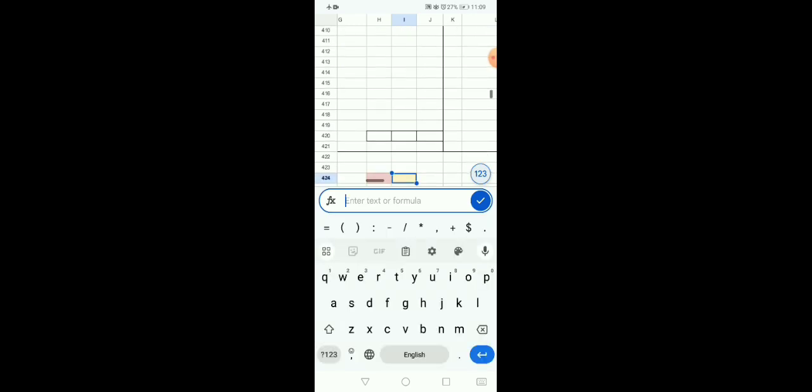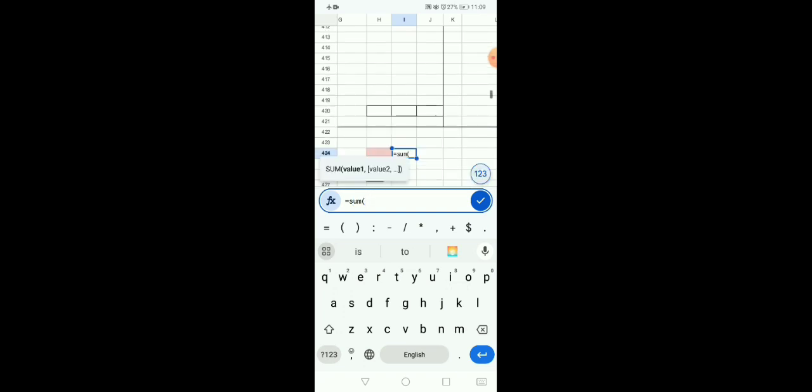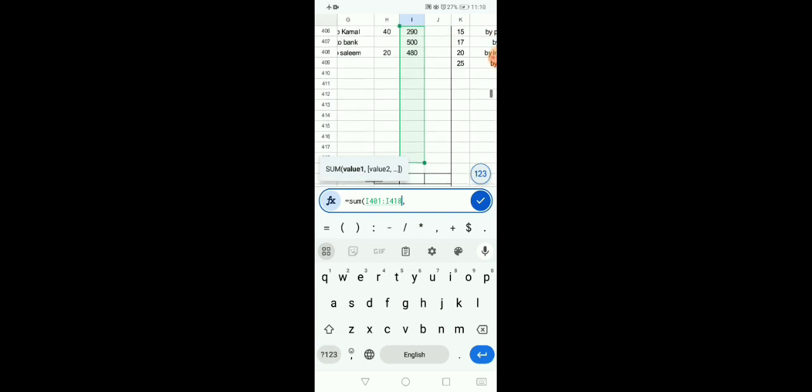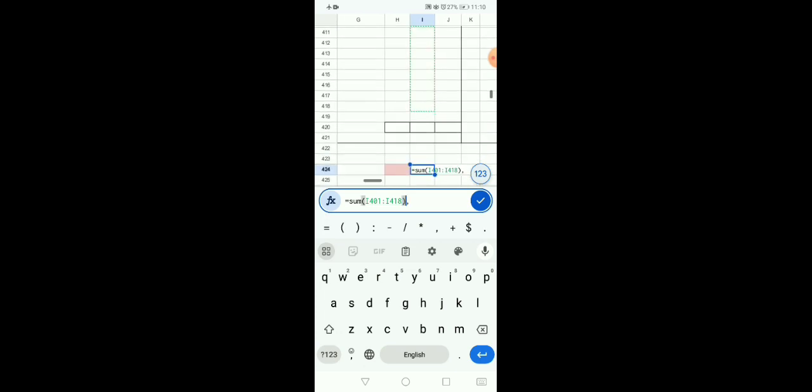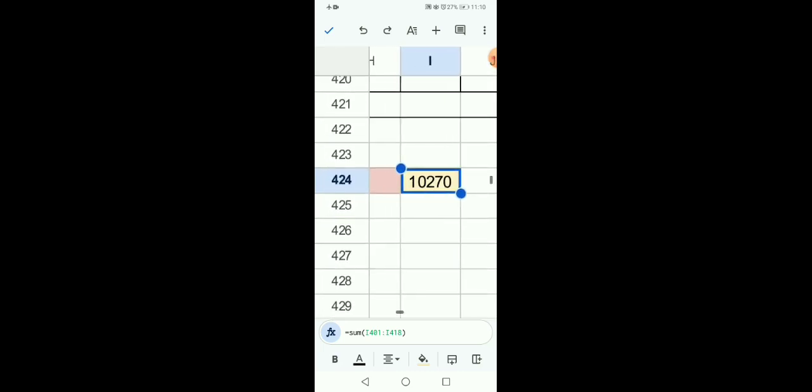It's really interesting. What I have said, we will sum up all the amounts present on the debit side first. This is our first step to see how much amount we have received. I will take help from Excel, and I will sum all the amounts present on the debit side. So you will write 4,000 plus 5,000 plus 290 plus 500 plus 480. I will just ask Excel to add all the amounts present over here. This is the sum of the debit side, showing the total cash we have received is 10,270.